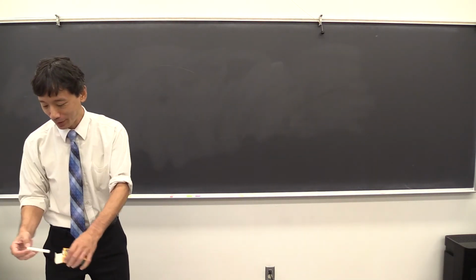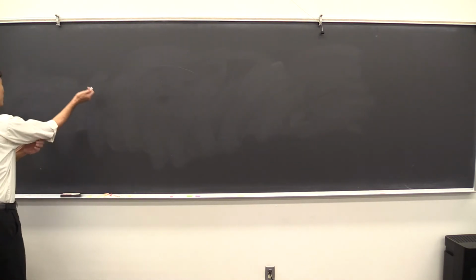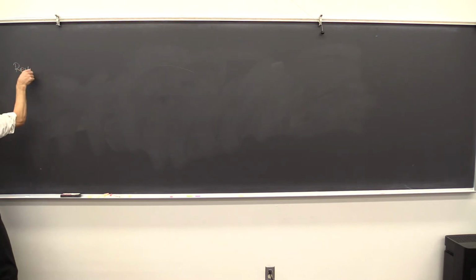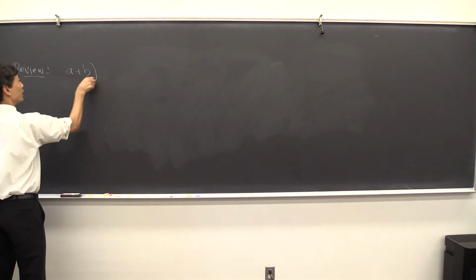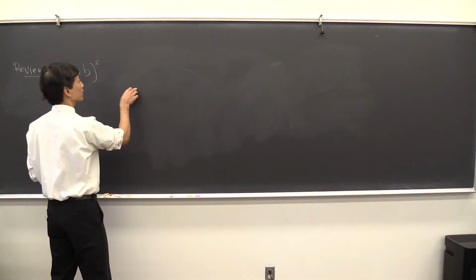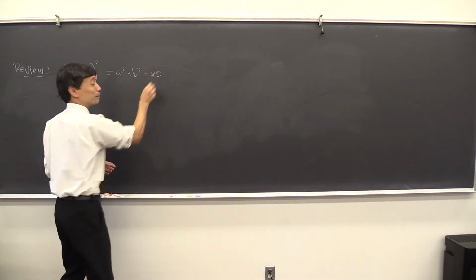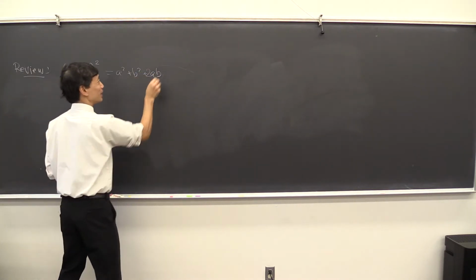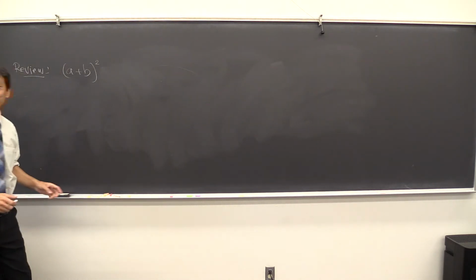Hope everybody's okay. So I thought we'd start off with a little bit of review, something I want to make sure everybody understands. If we have a plus b quantity squared, what's the answer to that? What's a plus b quantity squared? Can anybody tell it to me? Yes, Olivia? A squared plus b squared plus ab. 2ab. Yeah. So let me just make sure that you understand something like this.